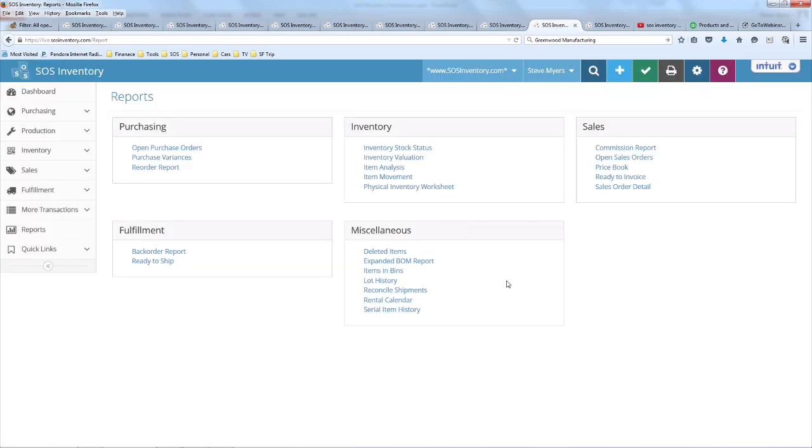And then we have a plethora of reports that are built into the program, but for any reports that we don't have within our program, you're able to export all of your data and create your own custom reports. A few other things: price tiers. You can create custom price tiers so that people get quantity discounts or wholesale pricing. So that's just a few of the different features within SOS Inventory. If anybody is interested, I'd be happy to set up a demo with them if they have clients that have inventory needs.